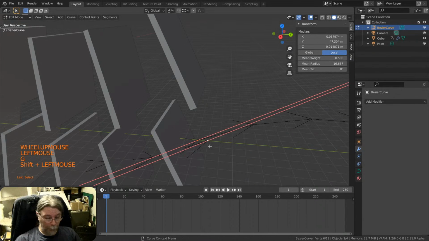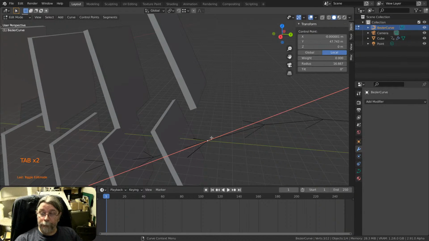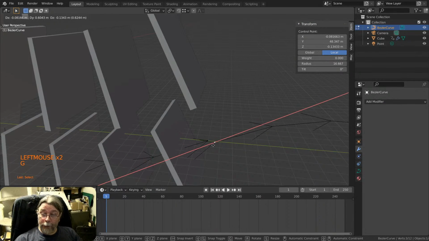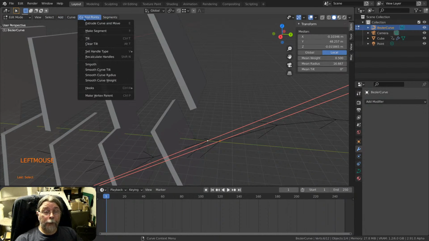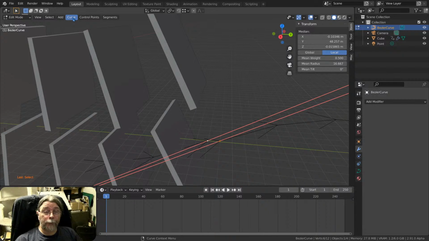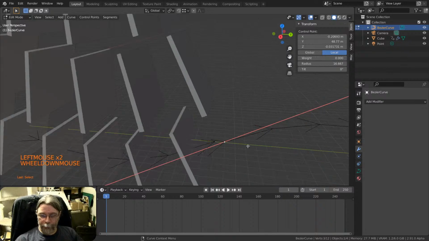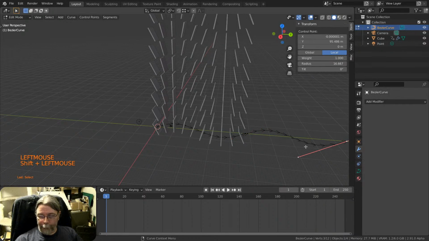So I have it here. I would like to merge them. And that's the fun thing, because normally if you have two vertices selected, you can do M for merge, and then they will merge together. In this case, control points. No, okay. Doesn't work like this here. Usually in Blender, you can basically rely on things working the same. If you're doing one thing in one editor, it does the same in another editor. Here, in this case, it doesn't seem to be like that.